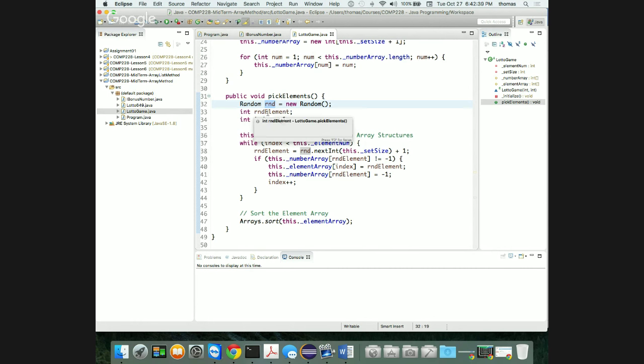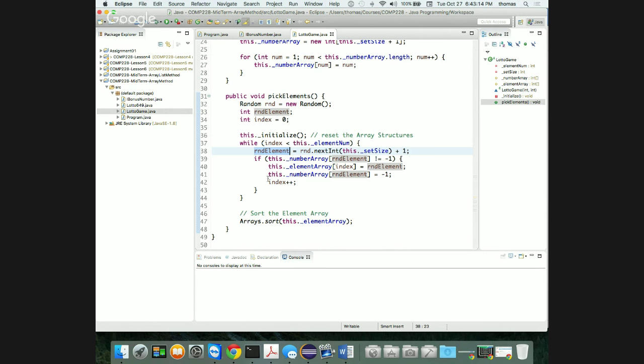But in order for me to get a random number, I've got to get the next integer of this random number sequence, which is a predetermined sequence. It's a pseudo-random number sequence that you're getting, right? So when I get the next integer, I need to assign it somewhere, and I'm assigning it to something I call random element. Okay? And the random element is going to be between 0 to 49, 0 to set size, plus 1, right? So actually, it doesn't include. It goes up to, but does not include 49, right? That's why I have to add the 1. So it goes from 1 to 49. That's what I get the random element. It's just a number that I'm going to get, a number between 1 and 49.